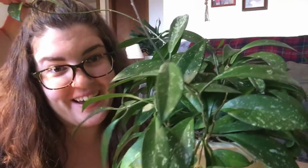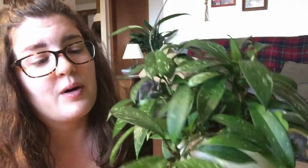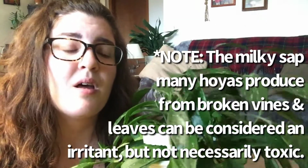Another option for those of you looking for an ASPCA approved pet safe plant, Hoya. Thankfully, my favorite genus is also on the ASPCA non-toxic list. So again, it's one of those things where one particular Hoya species is listed on the non-toxic list, which, I think it's the Carnosa compacta that's actually listed on the website. So you kind of go by implication that if one Hoya is on that list, other species of the Hoya genus would likely react in your pet in a similar way. So it is an assumption.